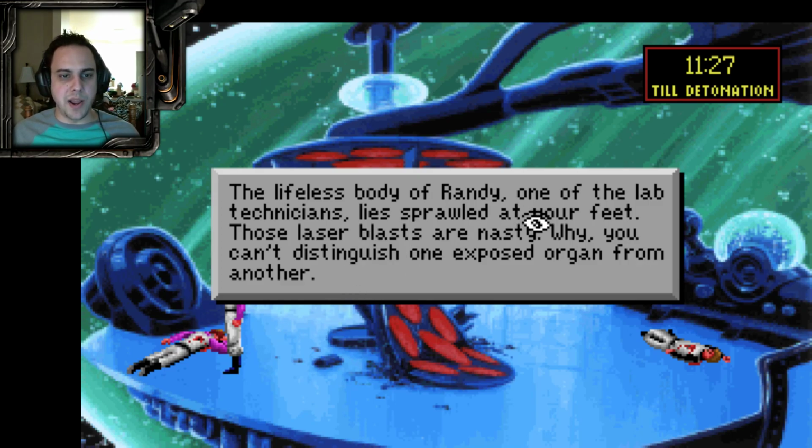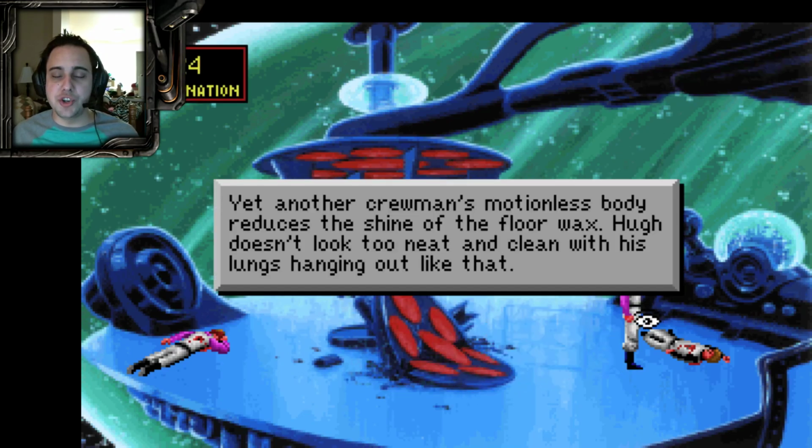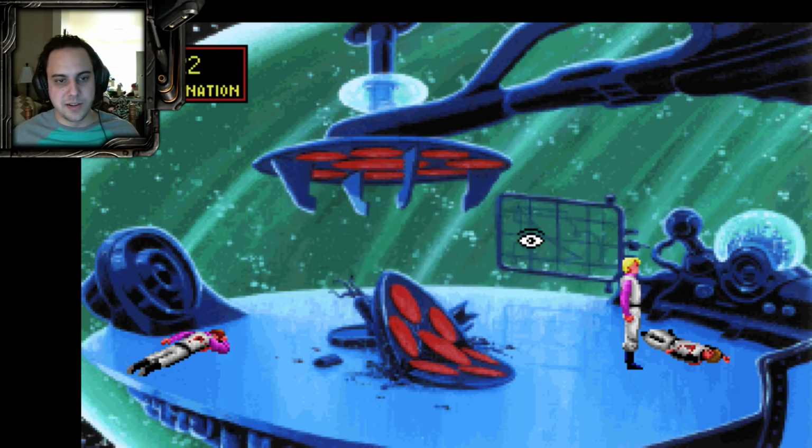The lifeless body of Randy, one of the lab technicians, lies sprawled at your feet. Those laser blasts are nasty. Why, you can't distinguish one exposed organ from another. Could you distinguish them before? Yet another crewman's motionless body reduces the shine of the forewax. Hugh doesn't look too neat and clean with his lungs hanging out like that. Aww. Does somebody sound bitter? Maybe he stole your favorite mop. It was my mop!